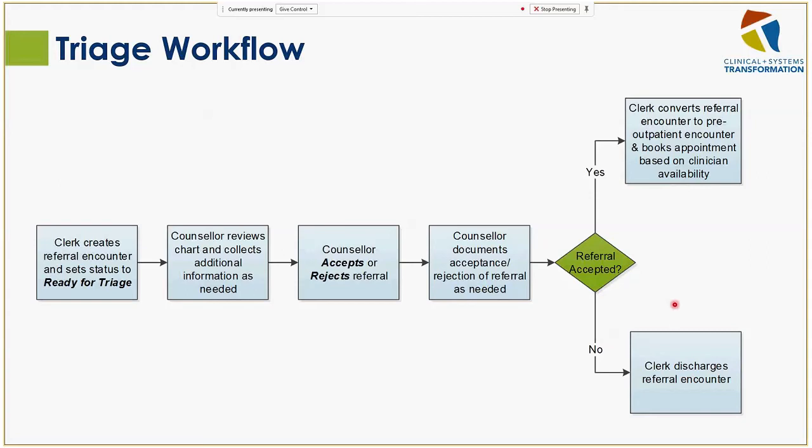And then when are we going to be able to do that documentation? There is a lot of on-the-fly documentation that we need to do to make sure it gets into the chart, particularly for safety reasons. So just to add to what everyone else is already saying, I think us not being able to make that encounter and attach the necessary documentation is going to be a concern.